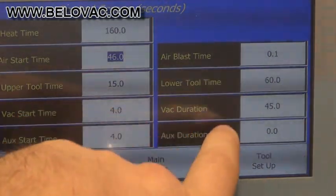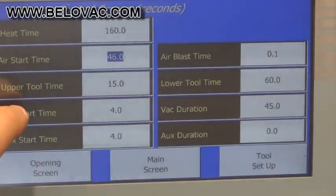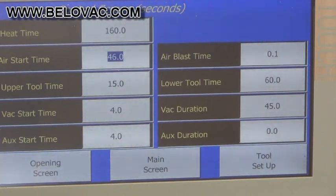So if we look below the vac duration, 45 seconds, the vac start time is a delay. So basically what it's delaying is the amount of travel time that it takes the lower table to move from the lower position to the upper position. We have it set for 4 seconds right now. That can be sped up quite considerably. That's just an example.